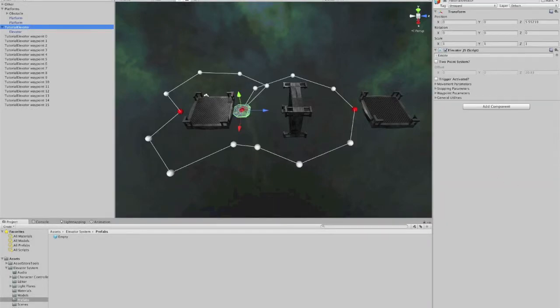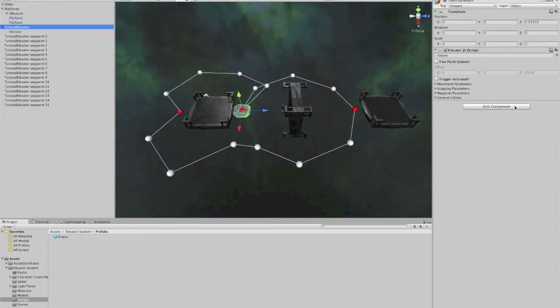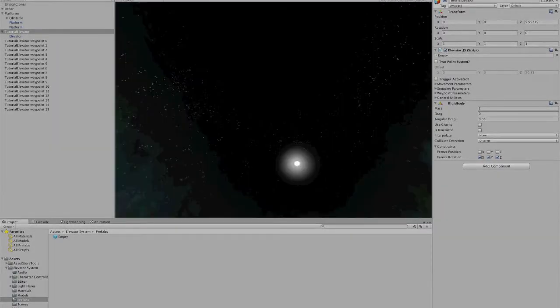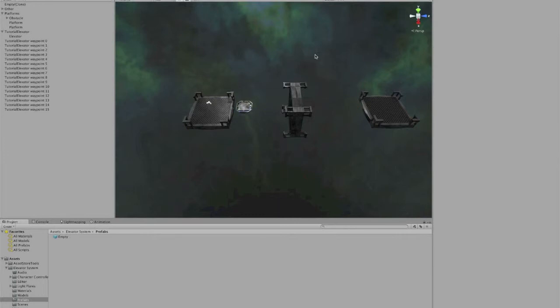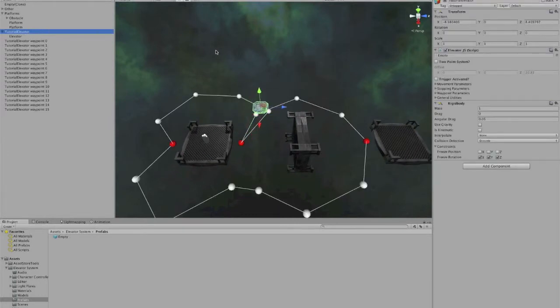What you're going to do if you want rigid body is you're going to need to go Component, Physics, Rigidbody, and add a Rigidbody component. Obviously we don't want this to use gravity, and we're going to want to lock the rotation since this doesn't really need to move. So, if I was now to hit play, you'll see that it does move, and it'll move nicely in between these points, but you'll see that it's very uncontrolled.